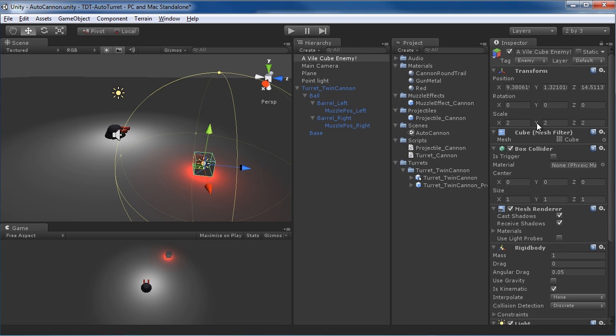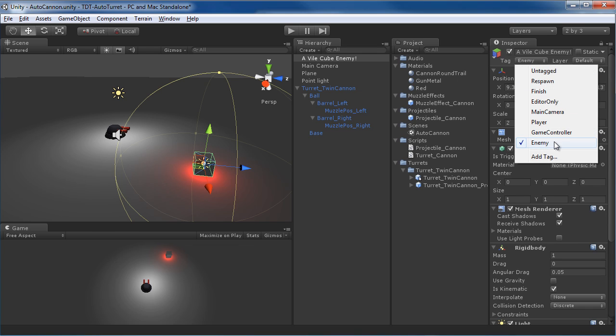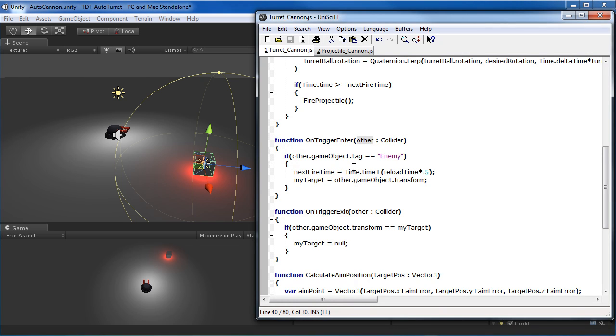And lastly, we have a tag. I've created a tag called enemy and added that to it. And that is because, so next, once we get this OnTriggerEnter, it's taking in what enters as a collider. And this other here could actually be anything whatsoever. That's a variable name that I made up. I just usually use other because it reminds me that the item is the other thing that's coming into this trigger. So other is a type of collider.